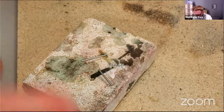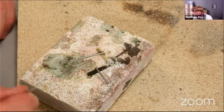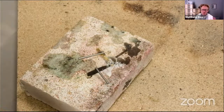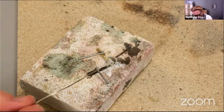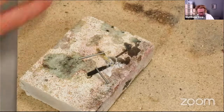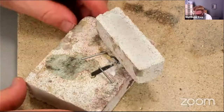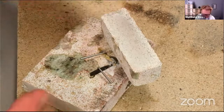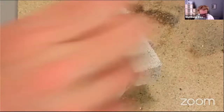So let me just think this through. So can I get my solder in there and solder on there? I probably can. I think I'm going to do it like that because I don't mind there being a lot of solder on this. Hopefully it won't run into the bore of the work. Otherwise that'll make me weep. So as you can see, just going to put a little block up there to reflect some heat back so we don't have to heat it so much. Right, I think we're good to go.